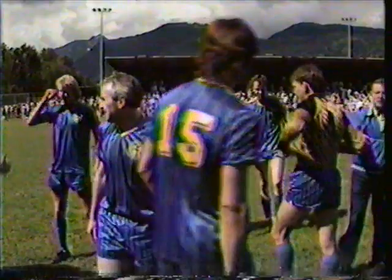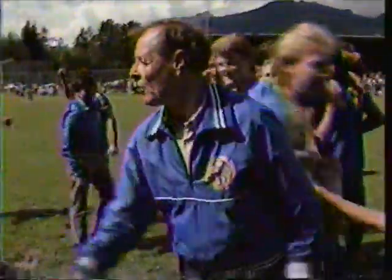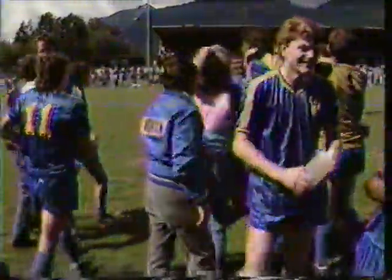I mentioned that CSL playoff game last year, and I think perhaps we should just pick up that point. In that game, you'll remember it was a 1-1 tie between Vancouver and Edmonton. Vancouver scored a penalty kick in the 90th minute to take a 2-1 lead, and there was at least 6 minutes of referee's time added on by referee John Meacham as the fans bit their fingernails. And here we had a penalty kick in the 90th minute that made this a one-goal game, and we had another 6.5 or 7 minutes of time added on, and had everyone at the edge of their seats here at Kinsmen.